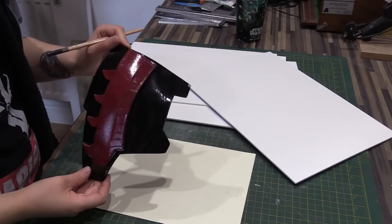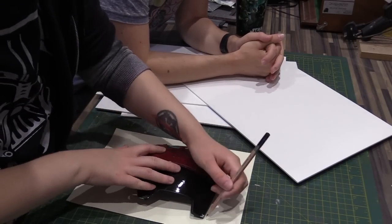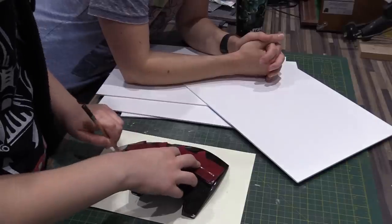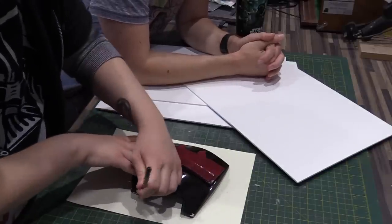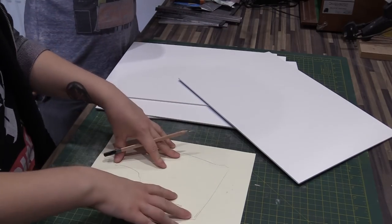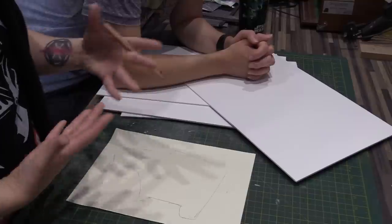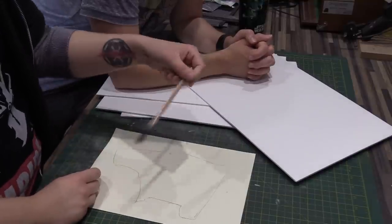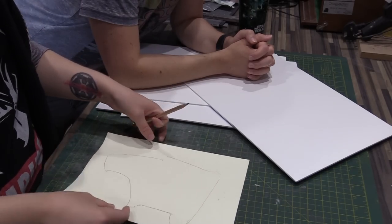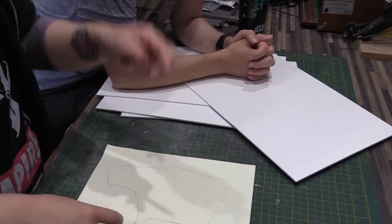You can find templates for standard Mando armor online — I think most of them are free, that's where you got yours, just a little Google and you'll find them. But obviously this is heat formed so it's not flat, I'm just using it so I've got the right size. You've got to scale stuff to fit you, which a lot of people forget to do. That's a rough size for the chest, then we draw a new pattern around it, cut it out, make sure it fits, and transfer it onto the Foamex. You only ever need to do one half and flip it, because most armor is symmetrical.